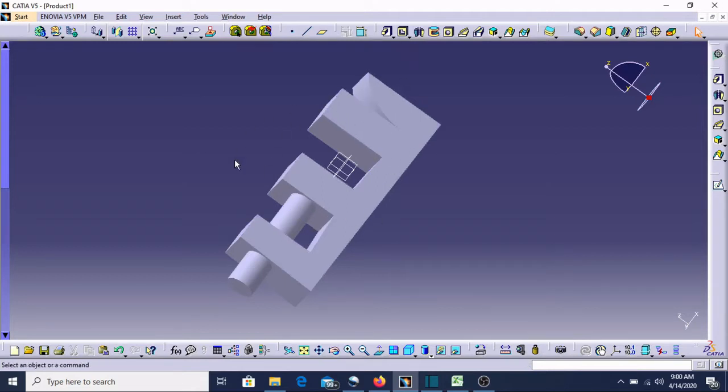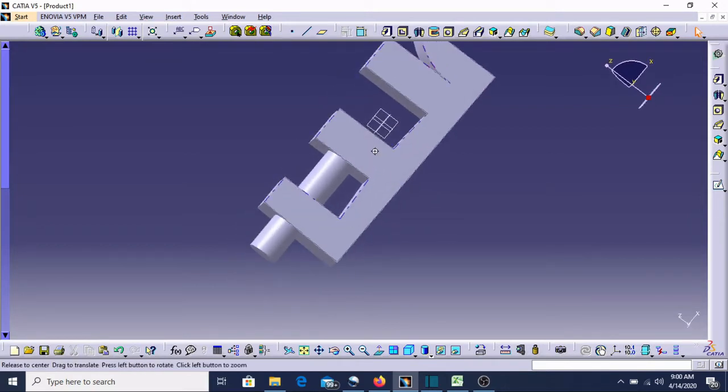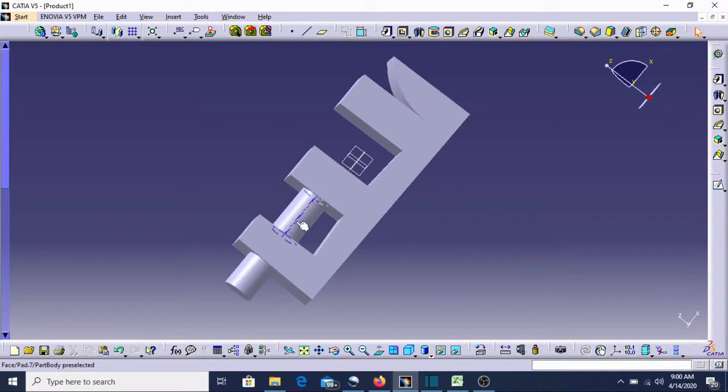So this shape is already there, which I have already taken. In the last command we extruded, so material was added, but in this class we will see how we can remove the material from anything. For removing the material we have to make a sketch of the kind of material we will remove from this part. The same thing we added in the last class, I will remove in this class.